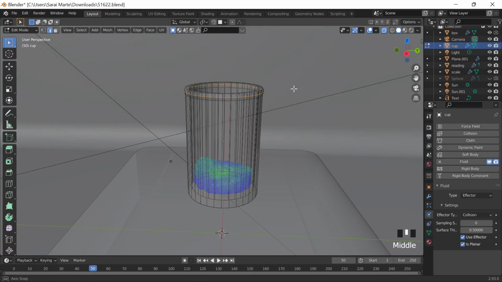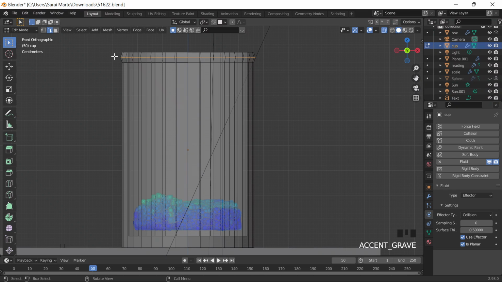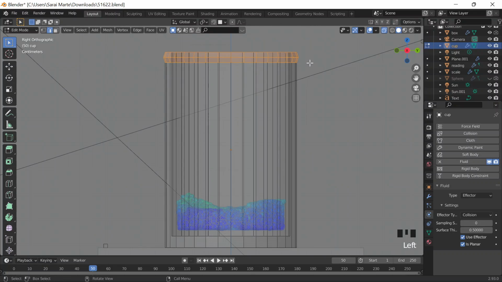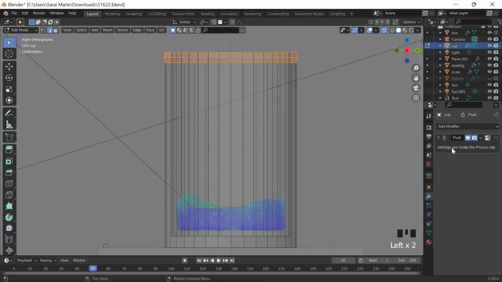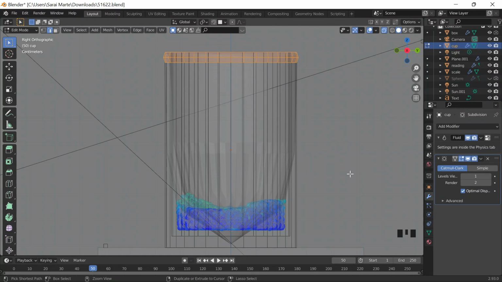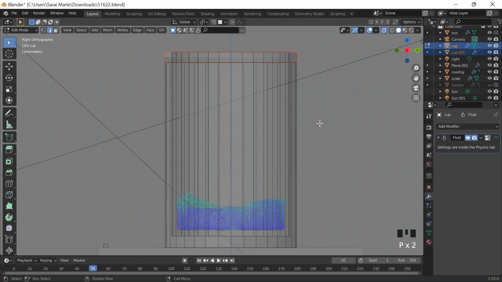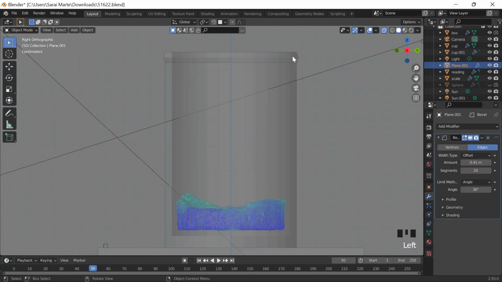And then maybe I'll do front view, but I don't think all beakers are like that. Or front view, right view. And then is there any way, if I apply a subdivision surface to that? Yeah, no, I don't want that. I would want though, if I could just make this its own thing. Actually, not by material. I'll make it P by selection, so it's its own thing.